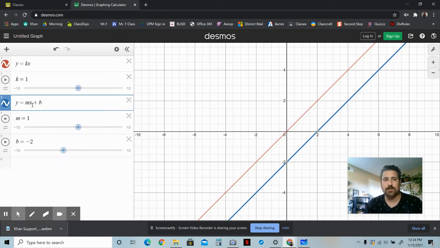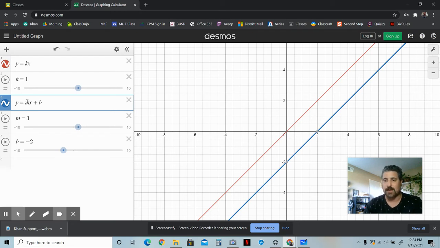Both the red and blue line are lines. They're both predictable and have a constant rate. You can find that rate, that multiplier, by doing the change in y over change in x in both of those lines, right? So if you took any 2 points on the red line and you subtracted the y's and then divided that by the difference in the x's from those 2 points, you would get the same ratio. In this case, that ratio would be 1, right? And if you did that on the blue line, you'd get the same thing, right?